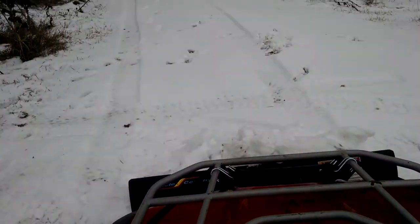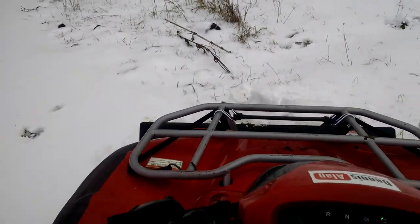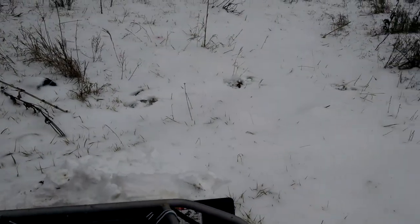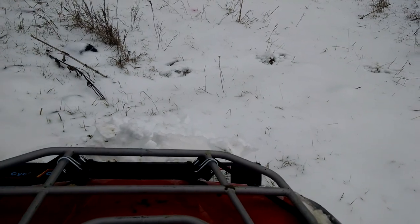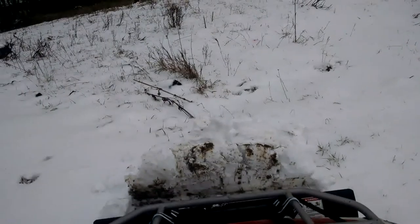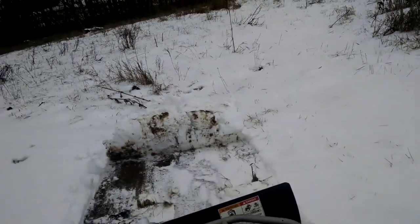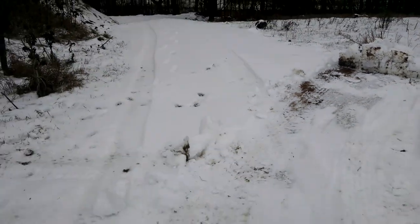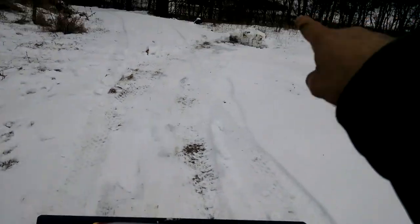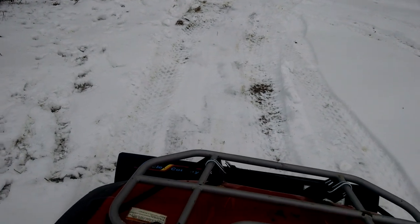I'm going to see if I can push it over to the side a little. Footprints. Those aren't mine. It might be the dog. Oh, let me see. Maybe bring it up. Alright, let's see what we did. Oh, it's not too bad. It's not too good. But actually on the road up there it looked pretty nice. So let's try this again. Out. Alright, so it's definitely all the way out.